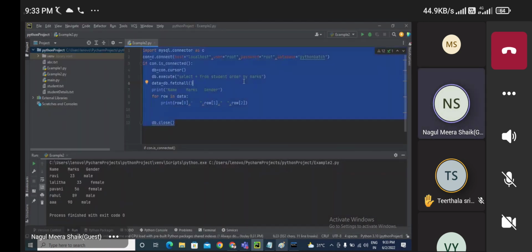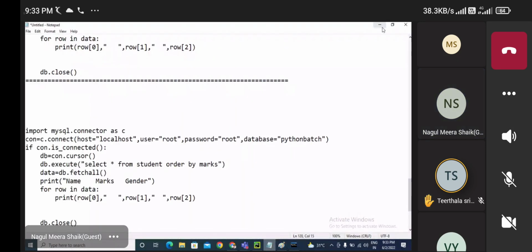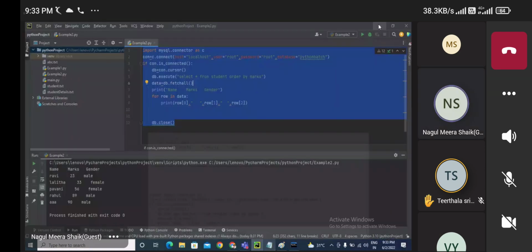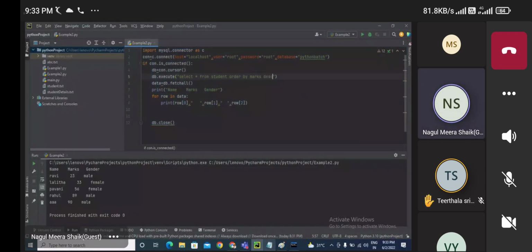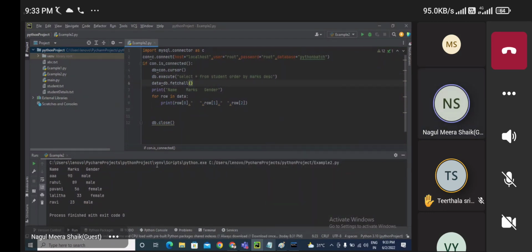Similarly, if you want to print in descending order, we use order by marks and the DESC keyword so that it gives the output in descending order. See here: 90, 89, 56, 33 as well as 23.